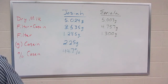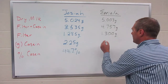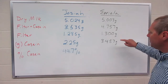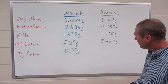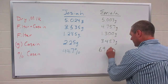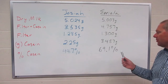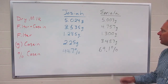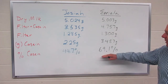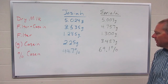Now if we do the same thing with Ezreela's, we subtract these two, which we can do pretty easily. This becomes 3.457 grams of casein, which is what she had found. Now if we take the mass of her casein divided by the mass of her dry milk, 3.457, we get 69.1% casein. So she had a little bit better recovery. Of course, this could have been because we may have added too much vinegar to her experiment and hydrolyzed the lactose sugar in there, but we really don't know. We'd have to do an analysis to see exactly if it was all casein. But Ezreela came up with 69.1% casein, and Josiah came up with 44.7% casein. So these are how you would go through and do the calculations for this experiment. If you have any questions, please let me know.